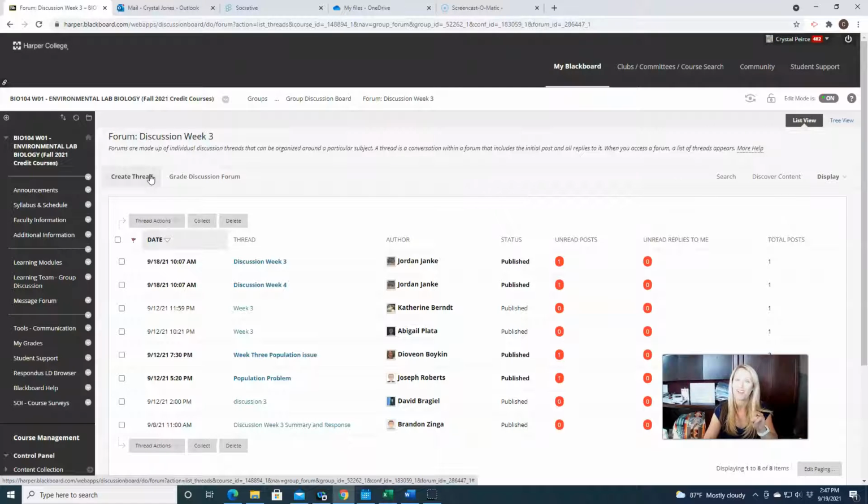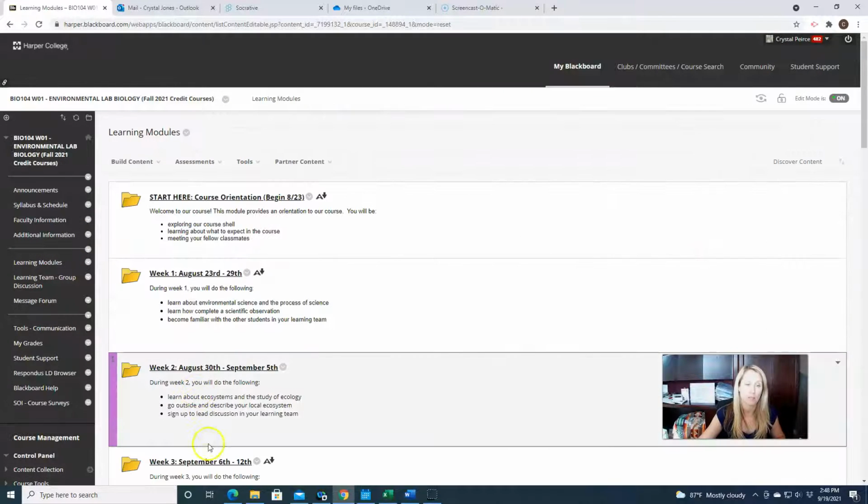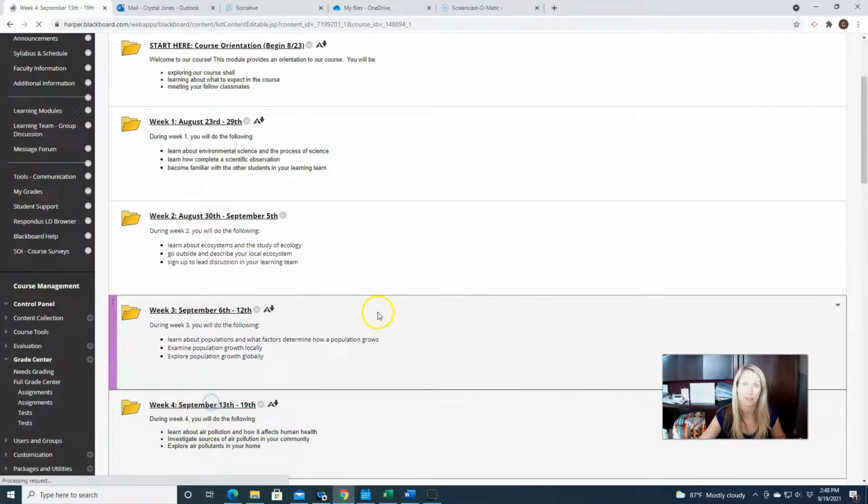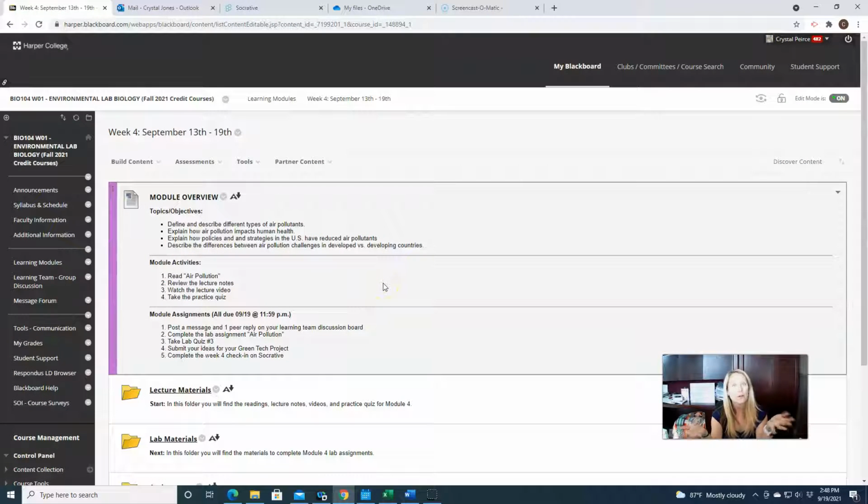That's post number 1. The second post is you have to reply to another student. So choose any of these threads here, click on the thread, and then reply to that student. It could be the same student who actually posted the article that week, if you want to go back to that student and say, oh, that was a really great article you posted. I really appreciate it. I learned so much. Here's some things that I learned. Or it can be somebody totally different in the group. It doesn't matter. But you will not get full credit for discussion if you aren't creating 2 posts.